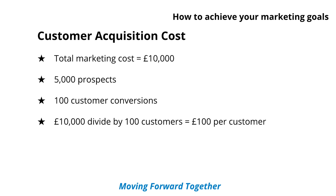You might think it's out of the question to spend £100 for every new customer, but there are two things to consider in this. First, don't forget to factor in the time element. That's your time and your staff's time. It's quite common to have someone working on a tender or a bid for 6 weeks or more as a business starts to grow and you start aiming for those higher sales targets. Even if you spend just 1 day working on it, if you haven't factored in that cost, how will you know?